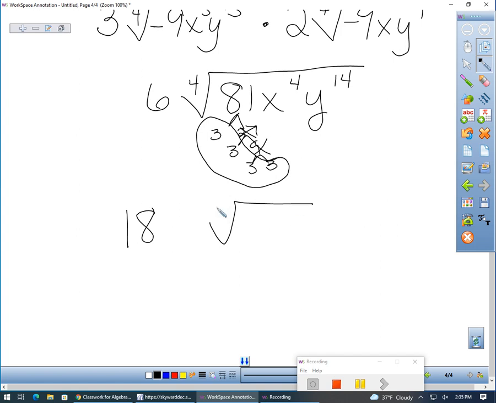All right, do I have any numbers still underneath that fourth root? Okay. So now let's look at our x's. I have x to the fourth. Do I have any groups of 4 x's? We have just one. So I'm going to write my x out here. All right, let's talk about the y's. How many groups of 4 y's? 3. So I have y to the third. The 3 groups of 4 y's is y to the 12th. How many are left over? So those stay inside at home. They didn't have those extra 2 friends, right?